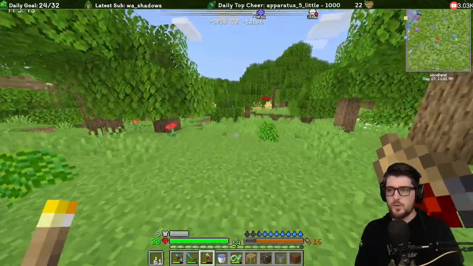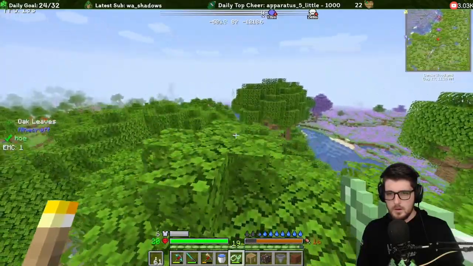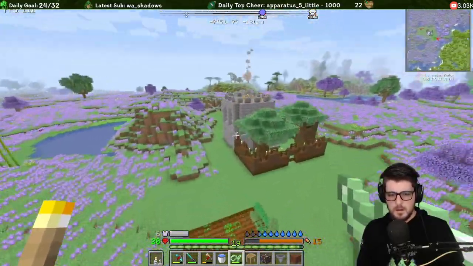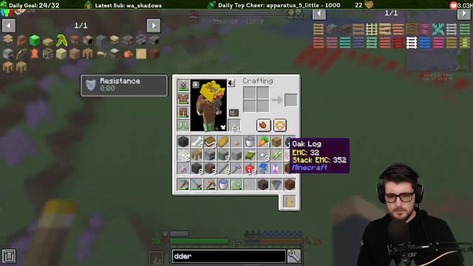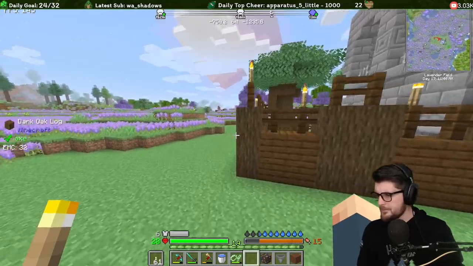Make gold apples for our tinker stuff. That'll be good. I see the bamboo. Oh, just missed it. All right, nice.